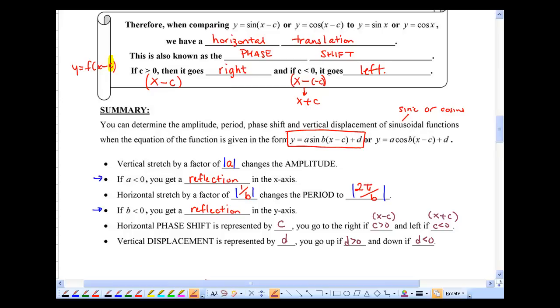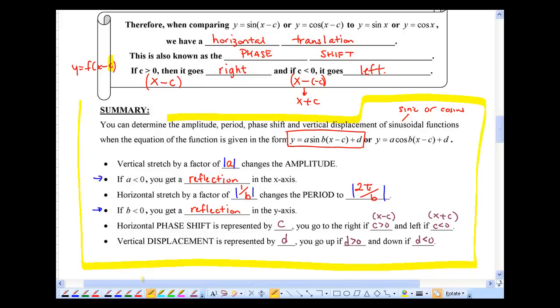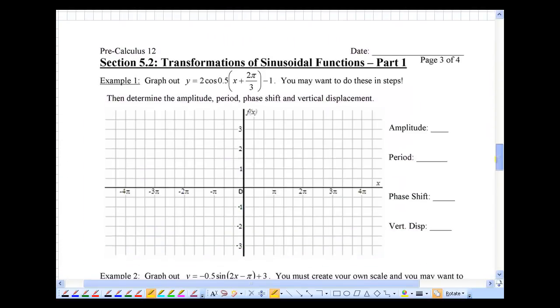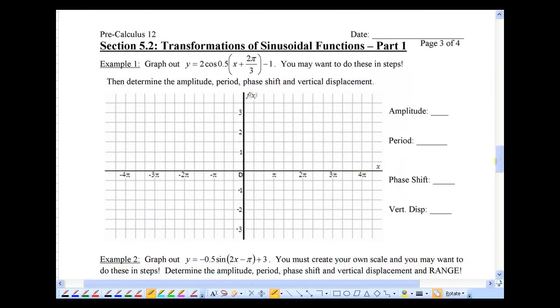You get this stuff, it's pretty straightforward. So spend some time thinking about this, looking at this, absorbing this, memorizing this. Don't memorize, just understand. It's always good to understand. I hate memorizing. That's why I never did well in biology. Too much stuff to memorize. Alright, let's go to page 3 now of your notes. And I'm going to give you some practice now with putting everything together.